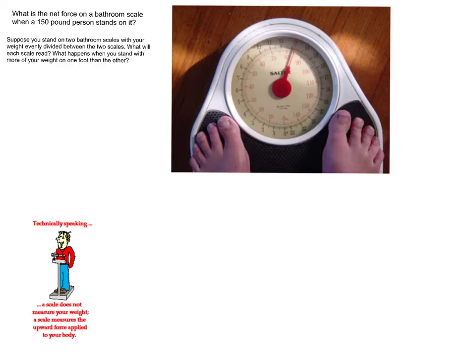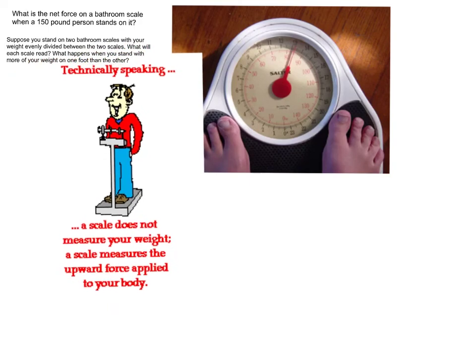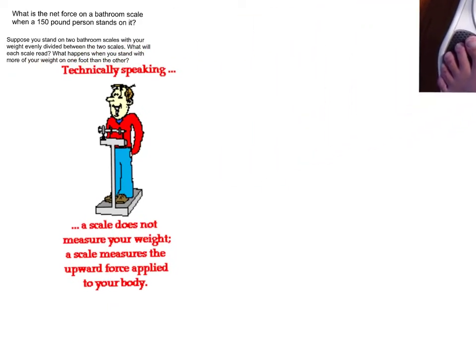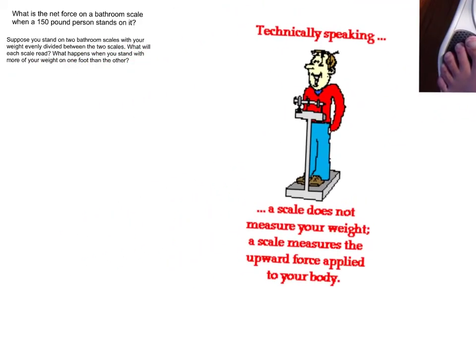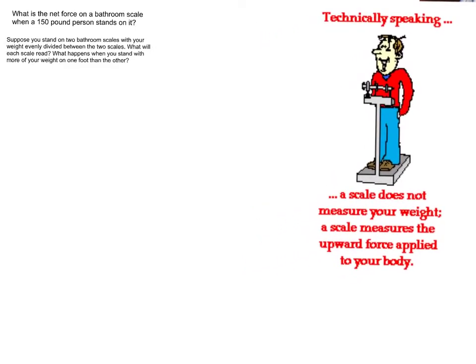When you weigh yourself on a bathroom scale, and you're at rest, the support force and the force of gravity pulling you down have the same magnitude. So we say that your weight is the force of gravity acting upon you. So strictly speaking, the scale doesn't measure your weight. The scale measures the upward force applied to your body from the scale.